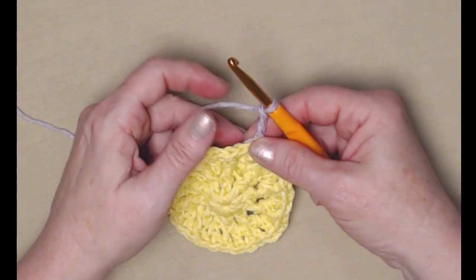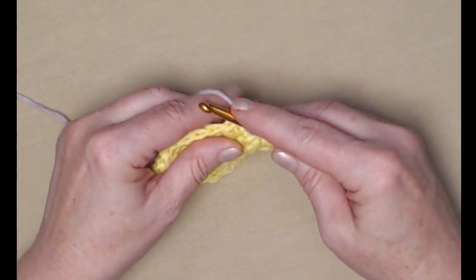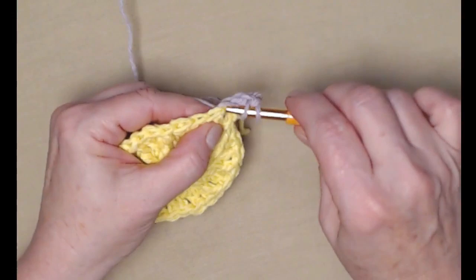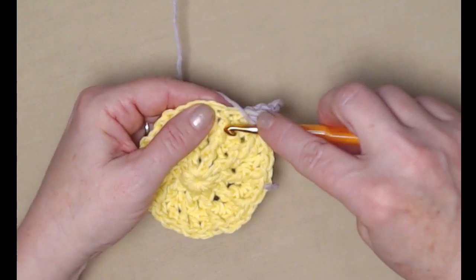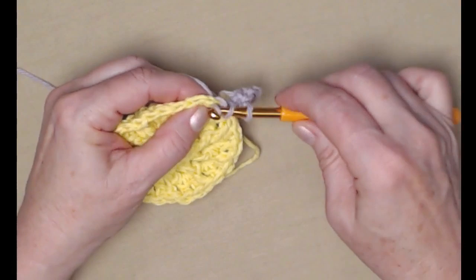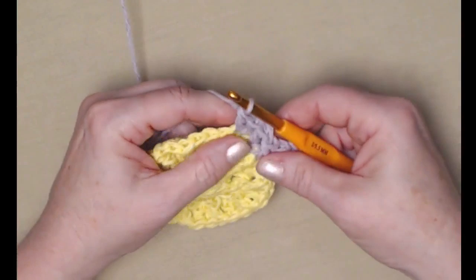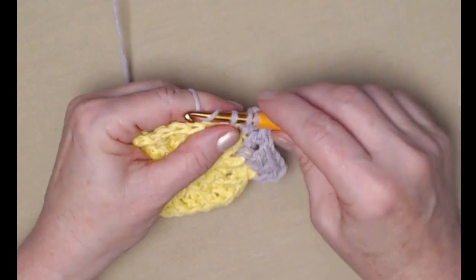All right, so our chain 3 counts as our first double crochet, and we're going to place 2 double crochets in that second double crochet. And then we're going to double crochet front post around the front post stitch. And this is our repeat for row 4. 1 double crochet in the first double crochet and 2 double crochets in the second double crochet of those 2. So there'll be 3 in there. And then we'll double crochet front post around the front post stitch.